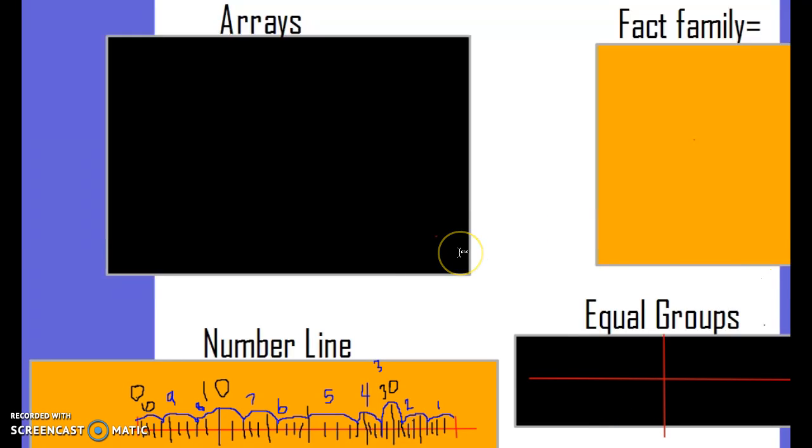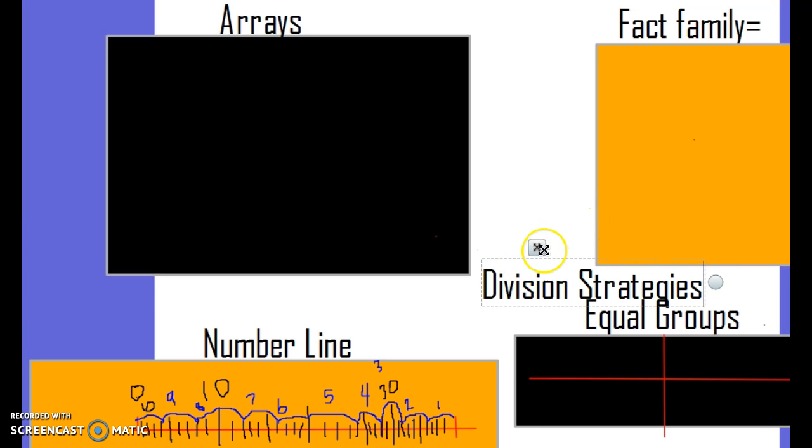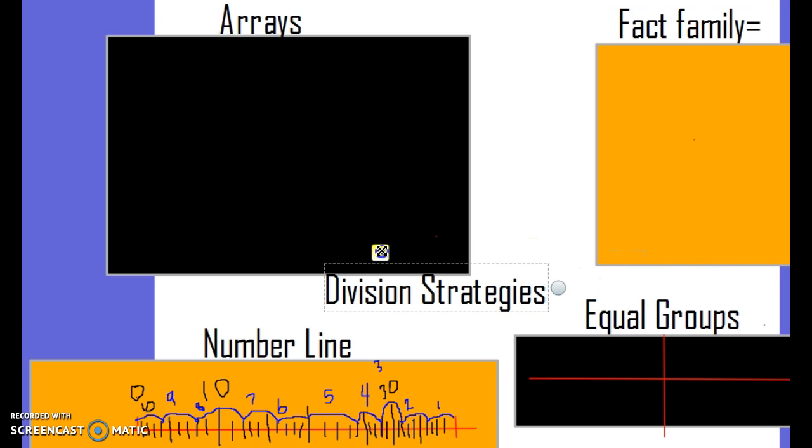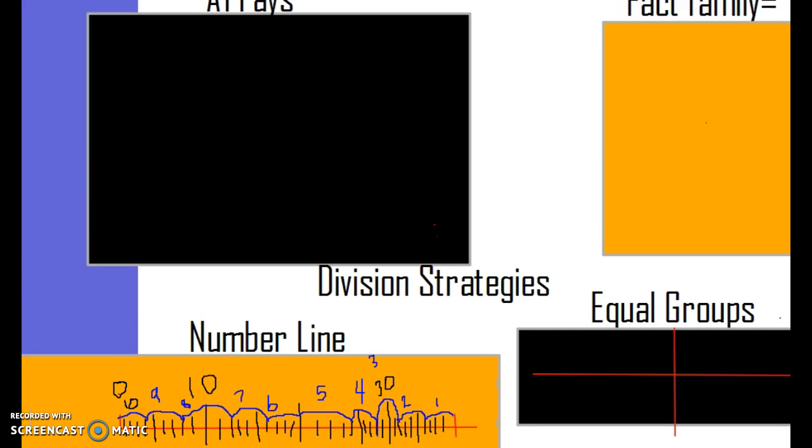Alright, well today we're going to be talking about our division strategies. So I have them marked off in your math journal, so if you're at home and making this up or working on it, you can always just do it on a piece of paper and then we can put it into your math folder. But we're going to talk about our different division strategies.